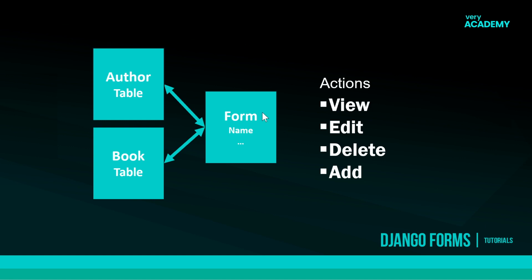So now we can potentially build a form that can grab data from both the author and book table, and that will allow us to perform actions within one form. For example, view the data within the form, edit the data in the form, delete, and also then add new data from that single form. So just focusing there on this form and the ability for this form to view, edit, delete, and add data to these tables from the one form. This is going to be further simplified by, in this example, using class-based forms.